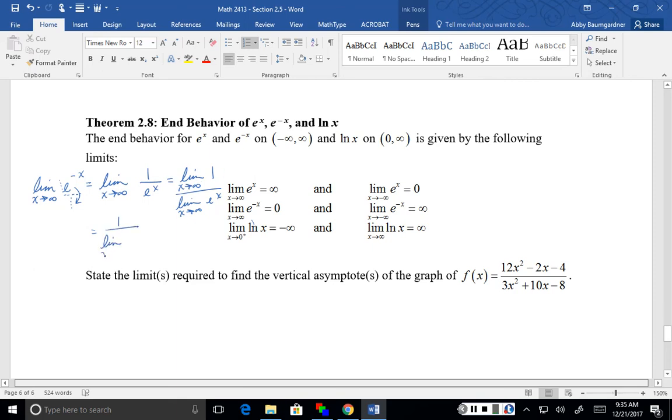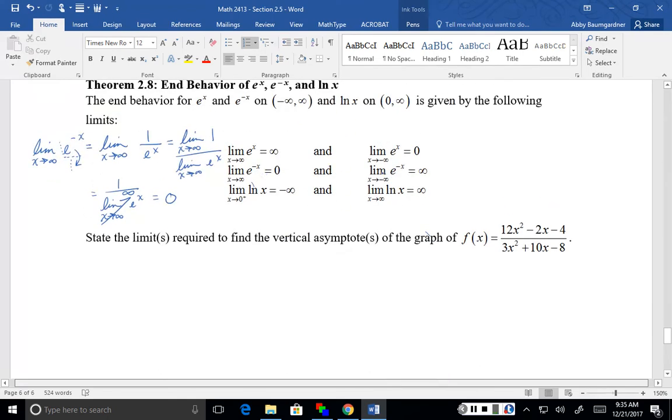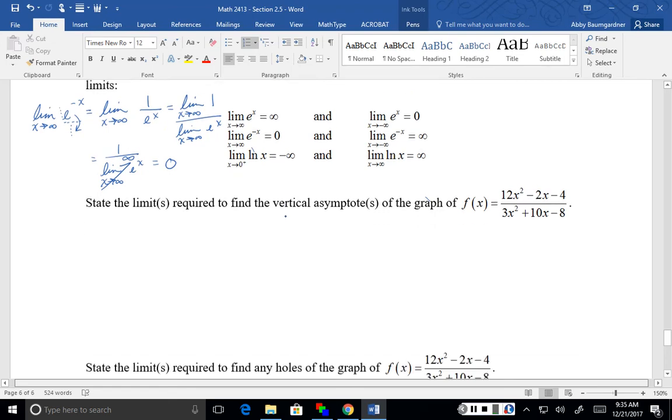And now we're looking at the limit as x approaches infinity of e to the x. Well, this limit is infinity, so you end up with this whole piece going to infinity. 1 divided by something very big gives me 0 as its answer. Similarly, we can do the same thing for this one. I don't know that they needed to be written, because you could actually get there, but here they are formally, and please feel like you can use these, just by memorizing them.